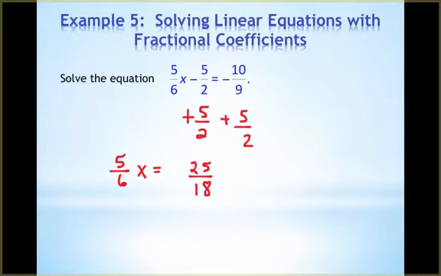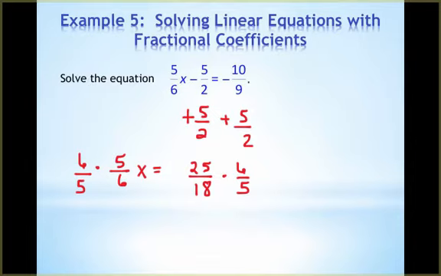But then if I have 5/6x equals 25/18, here is where we mentioned in the previous video, sometimes you'll want to divide to eliminate a constant that's multiplied with an x, and sometimes you'll want to multiply by reciprocals. If my constant is a fraction, I normally go ahead and multiply by reciprocals, because if you divide by a fraction, remember that to simplify that, you have to multiply by the reciprocal anyway.